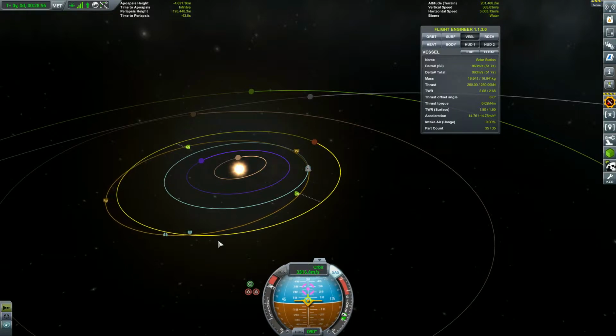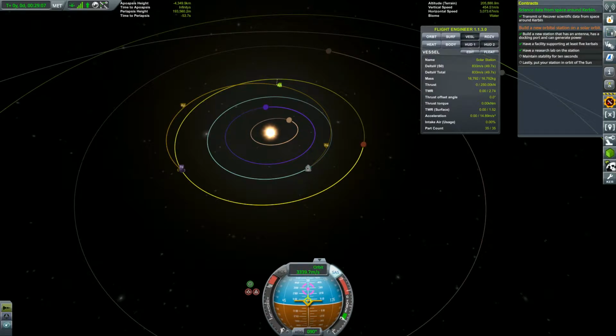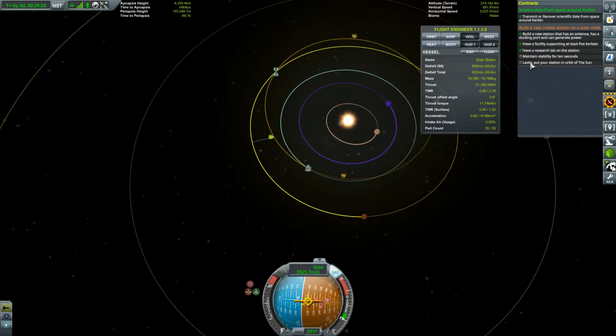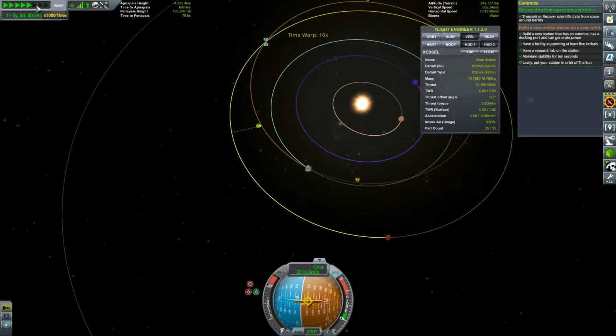Come on, Duna, don't be difficult. There we go. We got a Duna encounter. Actually, no, we have to be in a sun orbit, so we can technically just accelerate it a small bit. Is there a specific orbit we need to put it in? No, it doesn't look like it. Okay. Then we'll just pretty much time warp until we're on the blue.